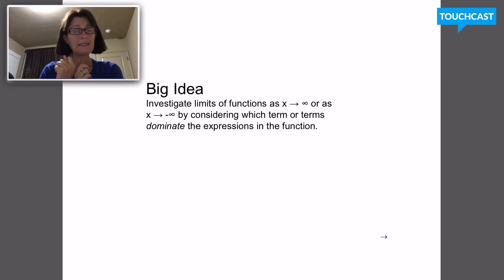So the first big idea in this section is the definition for a horizontal asymptote. When is it that a function has a horizontal asymptote? Second idea in this section: if we want to investigate limits of functions as x approaches positive or negative infinity, one way to do that investigation, exactly what we did in the example where we had 2 separate horizontal asymptotes, is to try to find out which terms dominate the expression. We're going to focus in on those, and they can tell us about the behavior of the function.